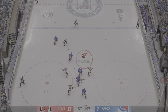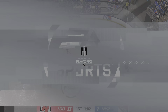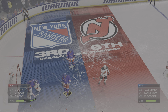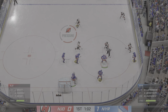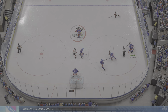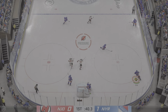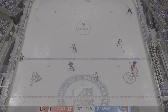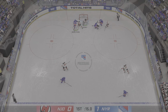Here's a race for the loose puck. Icing is the call. We'll get a face-off at the other end. Just here in the late stages of this frame, New York's up 1-0. Play resumes here as he wins the draw inside the offensive zone. Ozone face-off, James. Critical time to gain possession with that clean win. And with a tired group, they get that puck moving around and a real opportunity on net.